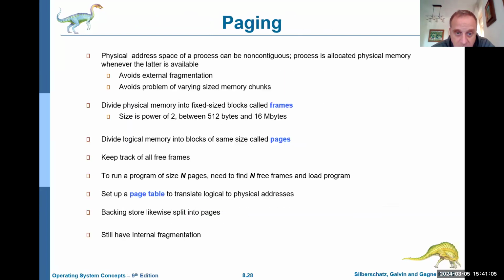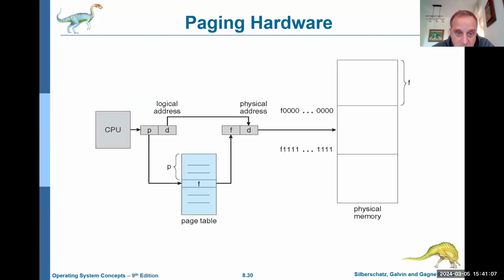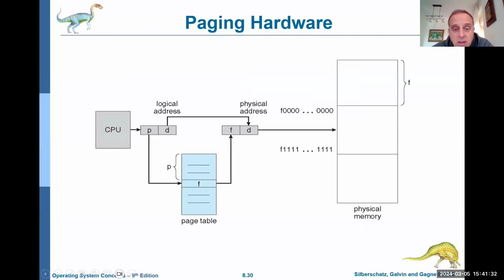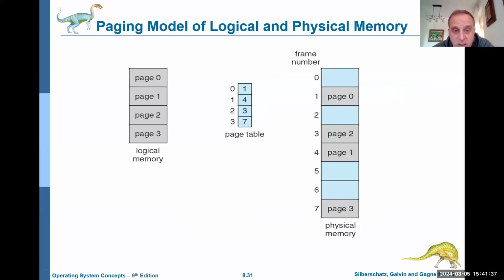Even though in this picture it looked like they were all assigned, because you see a number in every single place, theoretically some of these rows could be blank because he wasn't assigned anything. He has a big page table, but he wasn't assigned to use all of them. In other words, if his page table had 8 rows and he's only using 4, then the last 4 would be marked as unassigned.